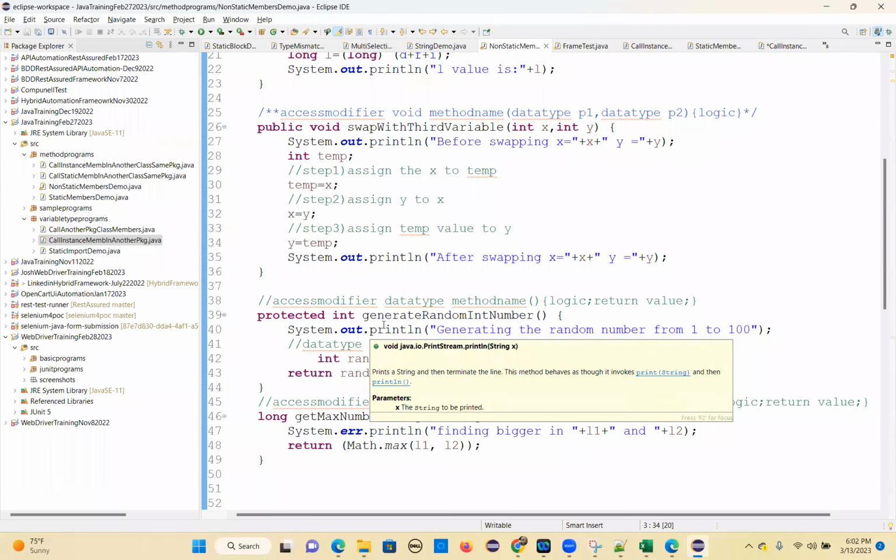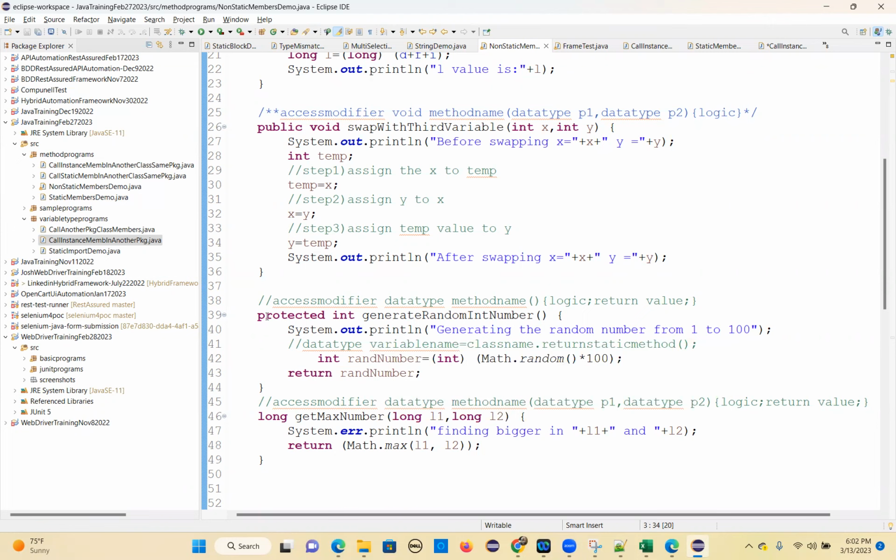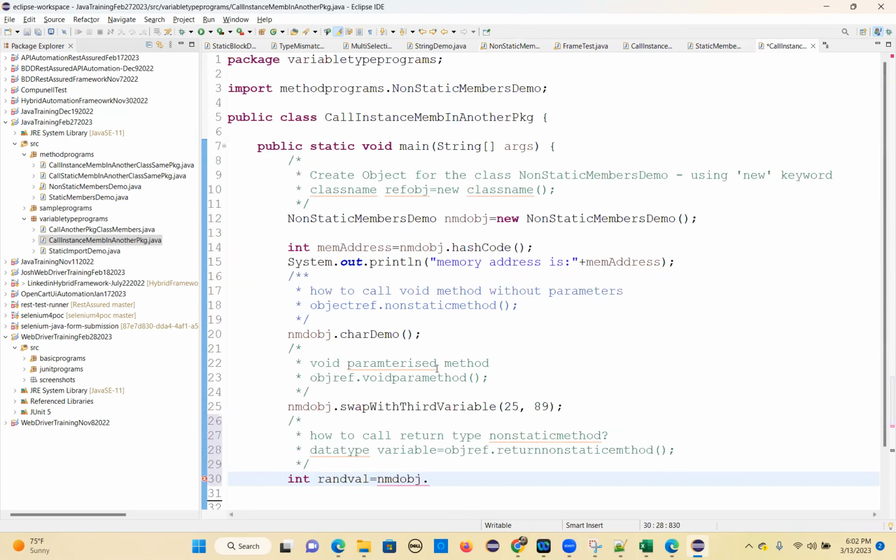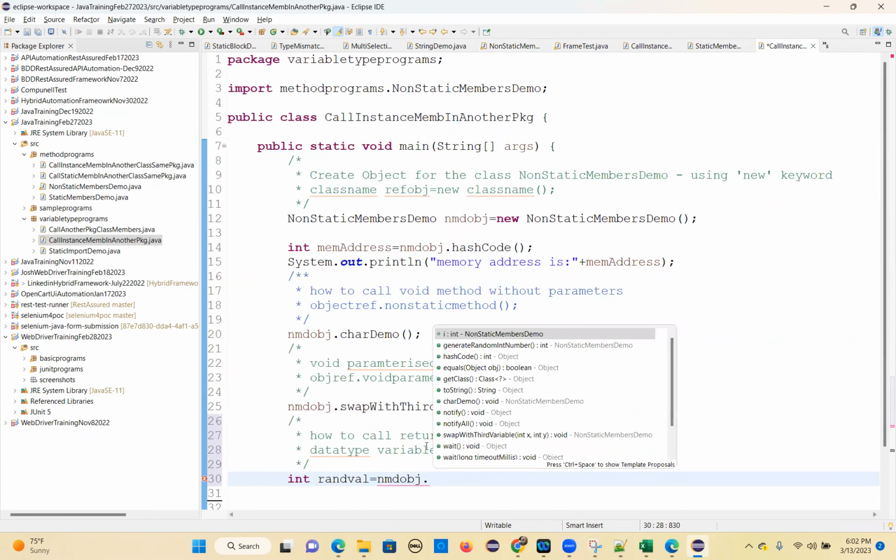So how can you change the permission? Just change it to public. If you want to access it in another package, public is the only option you have.